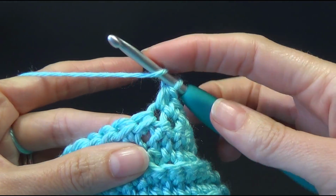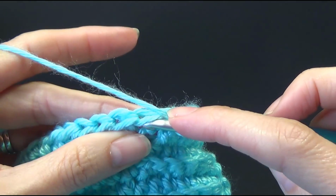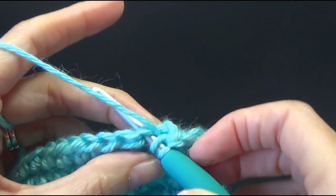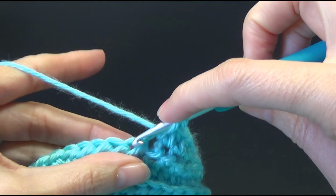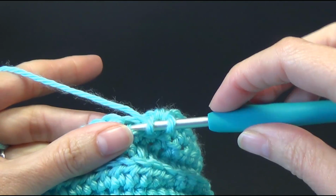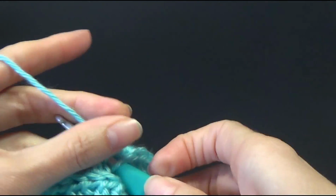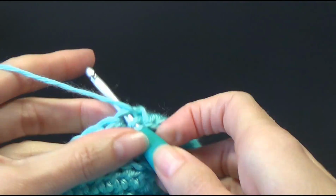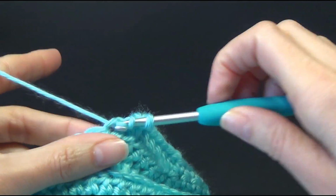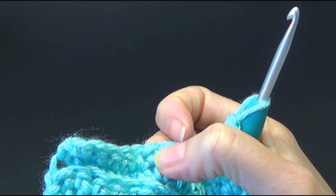I just made a mistake before and I was actually going under those 2 loops. That's not right because the 2 loops are at the top there. That's better. So yeah, we're going to do this all the way across, working half double crochet through both loops. And when we get to the end, we're just going to work our 5 single crochets through both loops. So pause the video and I'll meet you there.